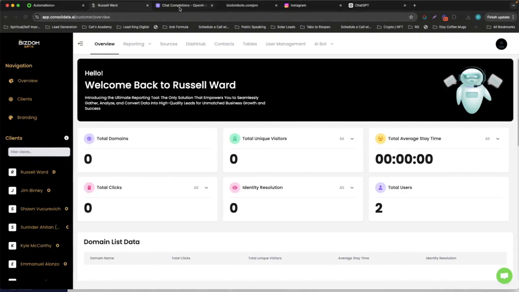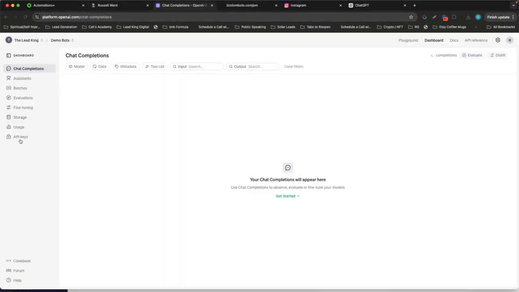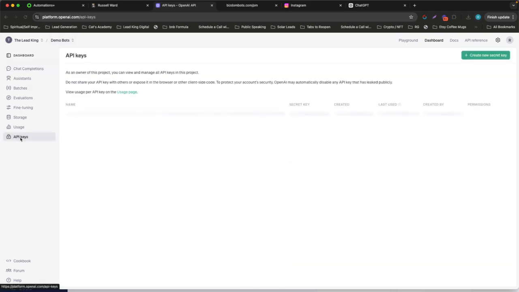So what you do in OpenAI is you go over here to API keys. Now, before we do that, I want to show you that you can have these different things called projects up here. So projects are, you can see I just have them organized by different things, right? You can create a project. Now, when you're doing a project, make sure you create your API key and your assistant in the same project or else it won't work together nicely. So I'm using demo bots. So I'm going to create an API key in demo bots.